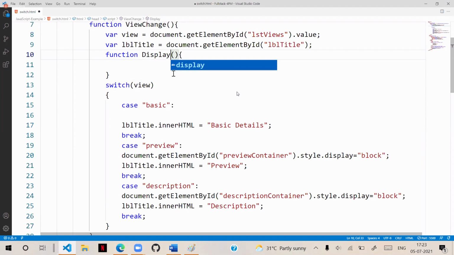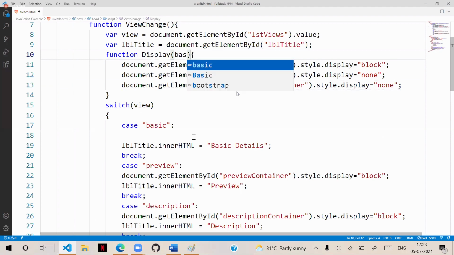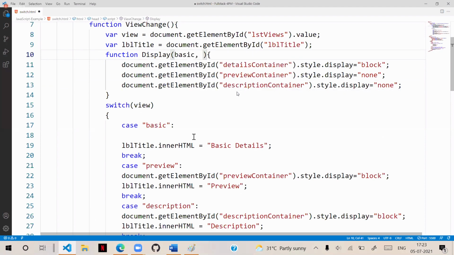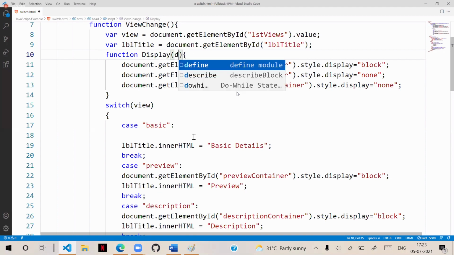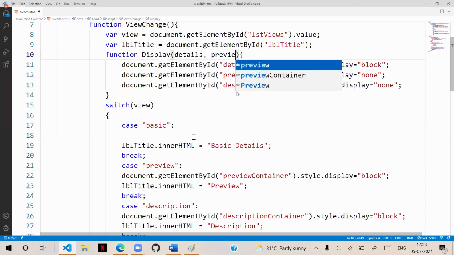In this display function, all the 3 containers are there, and we have to pass the values. First for details, second for preview, third for description. 3 values it is expecting.